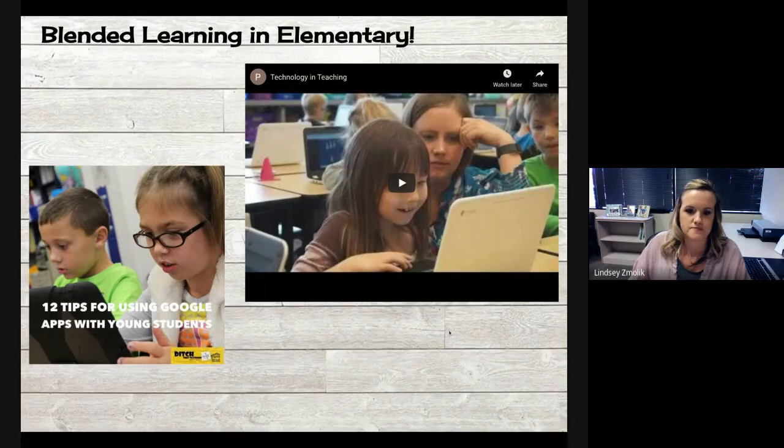Okay. Like I said, I believe most of you are more secondary. I've got a couple, it looks like intermediate and maybe an elementary. So just so we don't leave them out, I know in my head as a former elementary teacher, I always thought, sure, blended learning works. I mean, it's so easy in secondary, which I know it's not now, but in an elementary teacher's mind, I'm thinking how much easier it must be for them. But it is possible to have blended learning even when you're face-to-face in your first grade classroom, your kindergarten classroom.